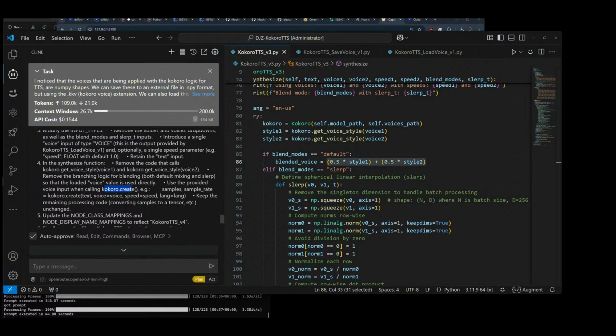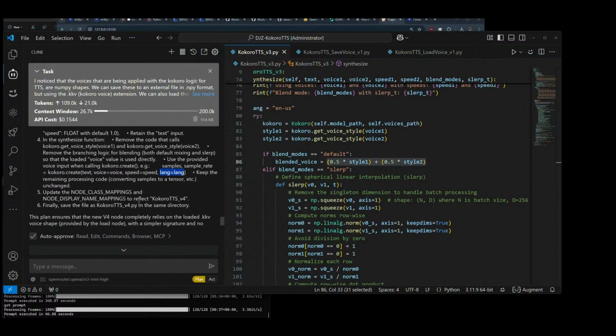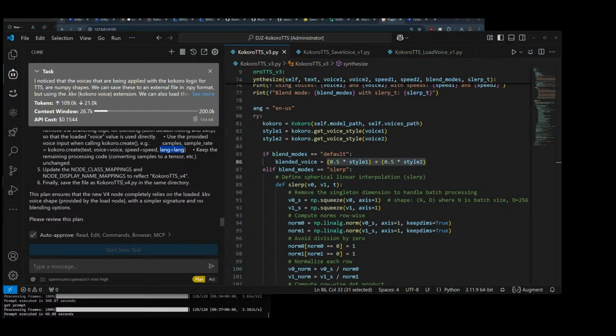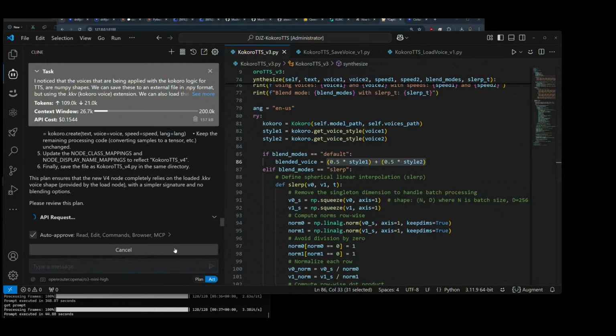Okay, the only thing I can think here is the language code is missing, right? So we can either put a drop-down menu in to fix that if it's a problem, or we could just have it automatically use like US male or US female or something. Because you can mix male and female voices, so it's kind of a pointless thing. You can like drop the voice a little bit. Save the file as this. Yeah, okay, I'm happy with that. Let's go.